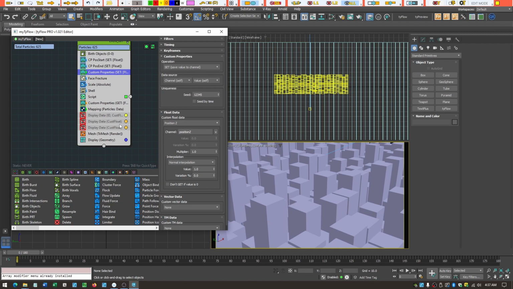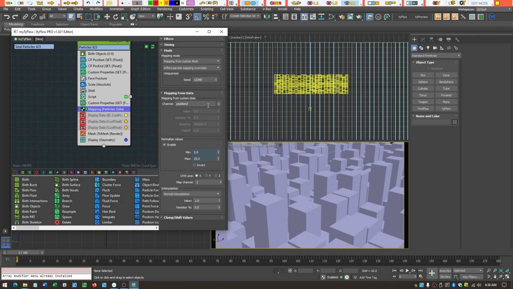So every time we cycle through this flow, we also update the height position in another channel called position Z that we only reference here for the height data. And because we've set a height hard coded in script, we know what the minimum maximum is.